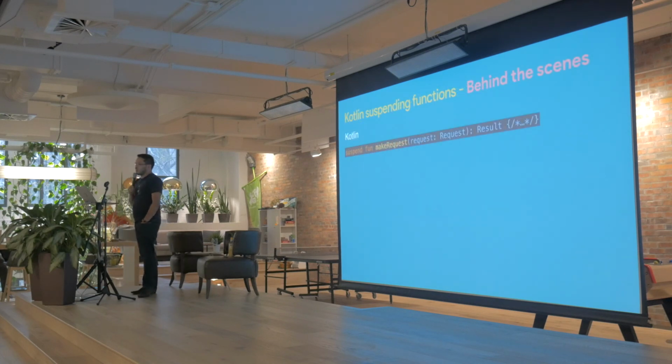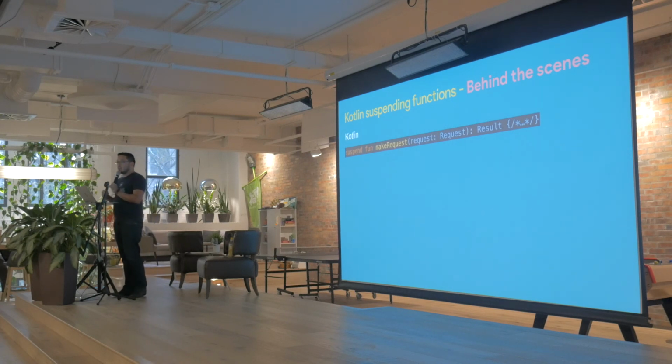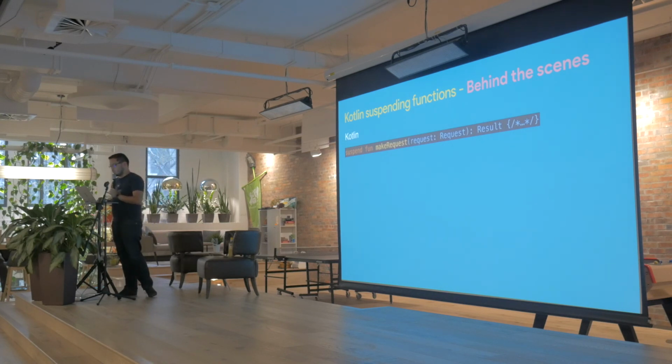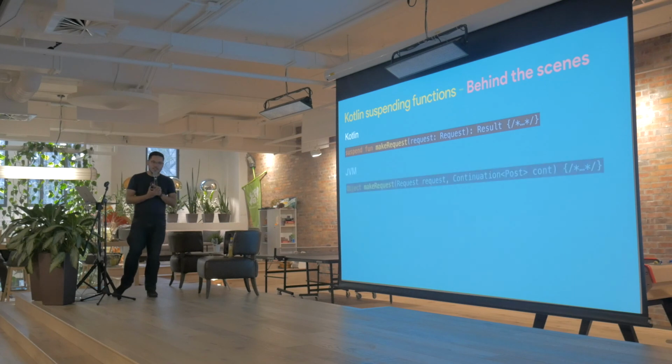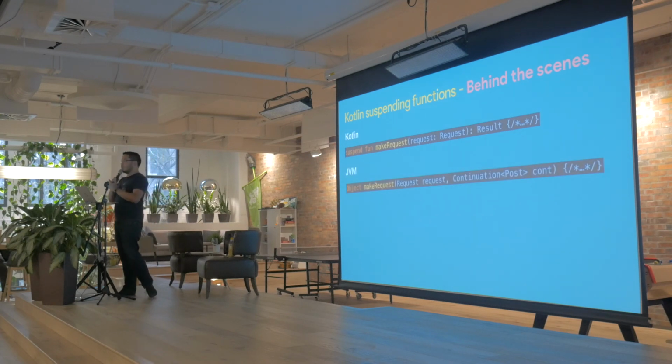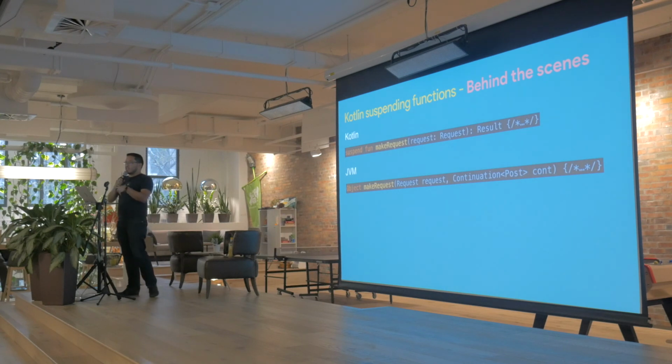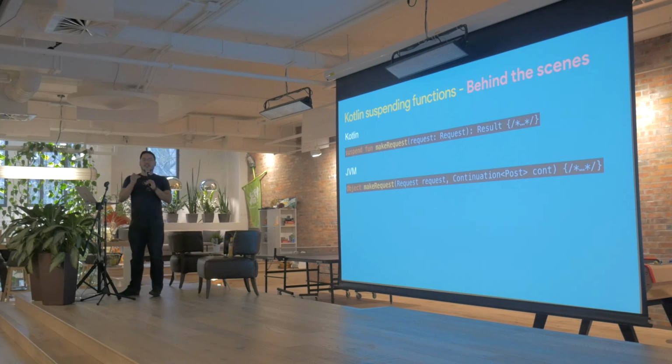So how does that work? What's a suspend function? In this case, let's say I have this very simple suspend makeRequest. That is a suspend function. When I transform that on the JVM, on Java, what I'm going to do is add a parameter to that method that is going to be called continuation. It's not available when you're using Kotlin. You don't need to care about it. But basically what continuation is, it's an interface.